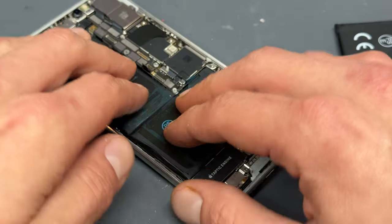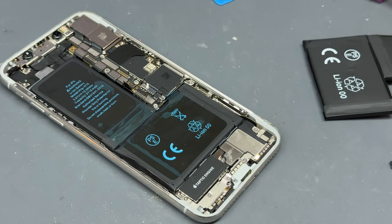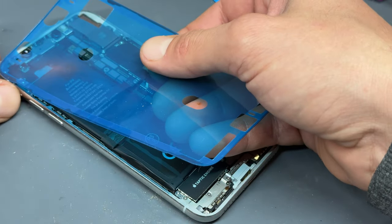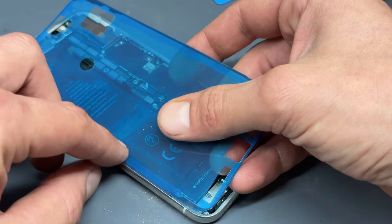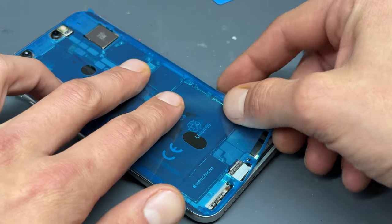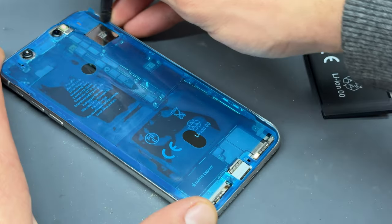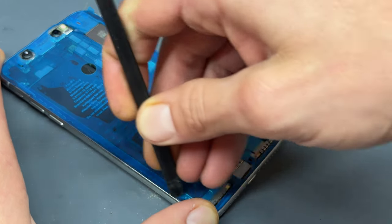That means the battery will connect perfectly into the FPC that it sits into there. Once the battery's in and you've applied some pressure to make sure that it secures down, disconnect the battery connector. Then take a new adhesive seal to the edges — install it first into the top corner, line it up along this left hand edge, and then the rest of it should follow suit, sitting nicely around those edges. Run the wide end of the plastic spudger down the edges to make sure that it's secured properly.